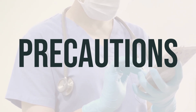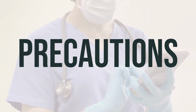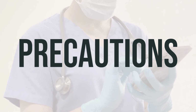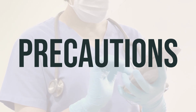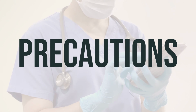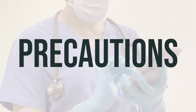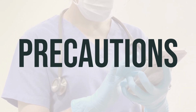If you have diabetes, this medication may affect your blood sugar, so be sure to check your blood sugar regularly and share the results with your doctor. If you are planning to have surgery or will be confined to a bed or chair for a long time, it's important to inform your doctor, as these conditions may increase your risk of getting blood clots while using hormonal birth control. It's also important to let your doctor or dentist know about all the products you use before having surgery, including prescription drugs, non-prescription drugs, and herbal products.